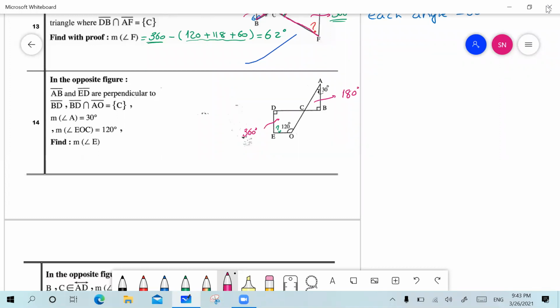Now the angle which I need is in the quadrilateral, right? But the quadrilateral has 2 angles missing, so it won't work. The first one I go and use is the one which has only one angle missing. That is the first thing I start with, the one with one missing angle, because it will lead me to the next one.